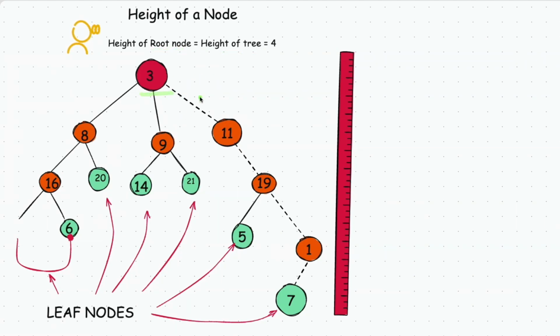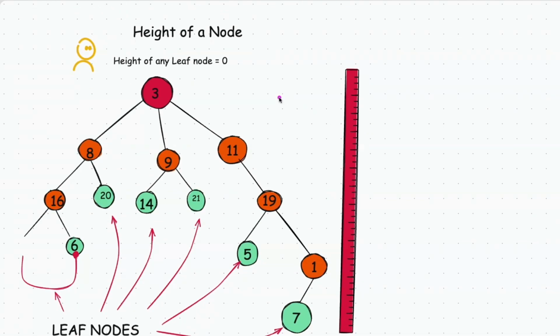So from the root node, 1, 2, 3 and 4. The height of the tree is also 1, 2, 3 and 4 because 7 is the farthest leaf node from the root. So the height of the root node is equal to the height of the tree, which is 4. It cannot be any other node because there are fewer edges compared to 7. If we see 5 leaf, it is only 3 edges. If we see the other leaf node, it is only 2 edges, which is lesser than 7. So the height of the root node should be measured to the farthest leaf node, 1, 2, 3 and 4, which is also equal to the height of the tree.